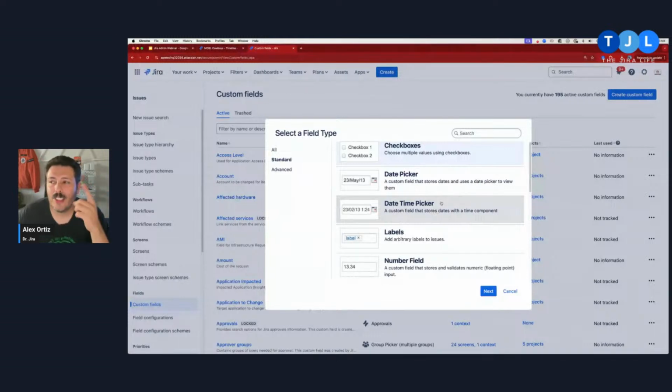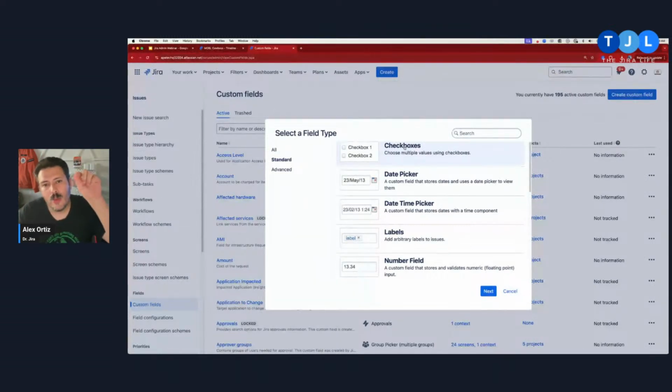The first one is checkboxes. Don't confuse checkboxes with checklist. I think a lot of people confuse the two, but it's not the same thing. Checkboxes is literally just that: you present the user with a bunch of options, just how it looks here, option 1, option 2. What makes checkboxes unique is that they're multi-select.